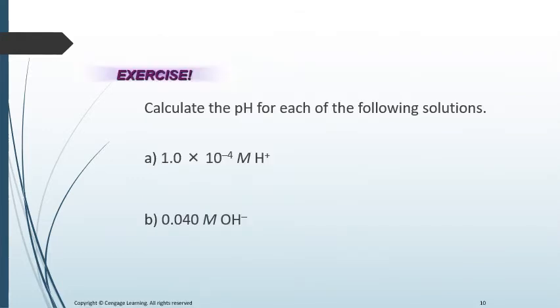Okay, so now we're going to start to look at calculating some pHs. In this first instance, I have the negative log of 1.0 times 10 to the -4th. Now, when we talk sig figs, we want to focus on the number out in front, and that would have 2 significant figures. The number that we see in front of the decimal for the pH is going to be a non-significant digit. It's only the number of digits after the decimal point that matter.